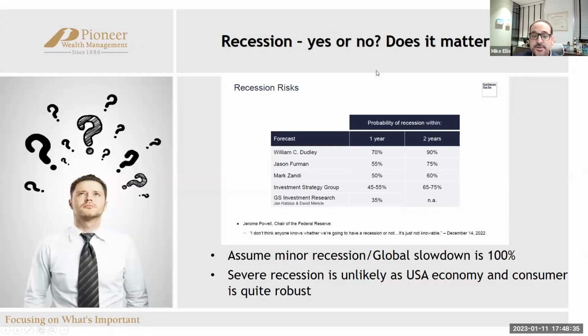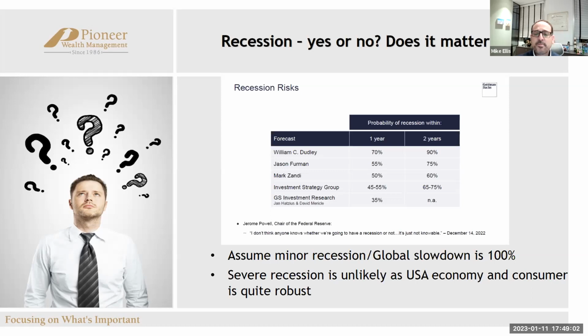Yesterday evening, I listened to a Goldman Sachs presentation for professionals. And on the issue of a recession, will there be a recession? Won't there be a recession? They spent a lot of time discussing and going into it. They presented this slide, which these names here won't mean much to you, but these are some of the highest paid economic people around.